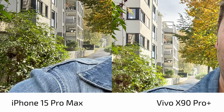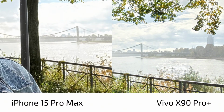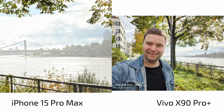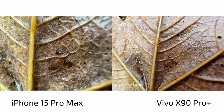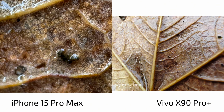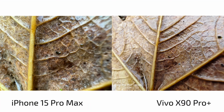But when we take a look at the rest, we can clearly see that the iPhone probably has an edge there, but it's very, very close together. And in this case, I would give the selfie cam, for photos at least, of the Vivo X90 Pro Plus a slight advantage over the iPhone 15 Pro Max, but it's very, very close, so close that I would even call it equal. And when it comes to the macro capabilities, both feature the ultra-wide angle for macros, and the iPhone can get a bit closer and it's still focusing, where the Vivo has its focus confirmation a bit earlier. And yes, the iPhone is a bit better than the Vivo X90 Pro Plus, at least in macro shots.